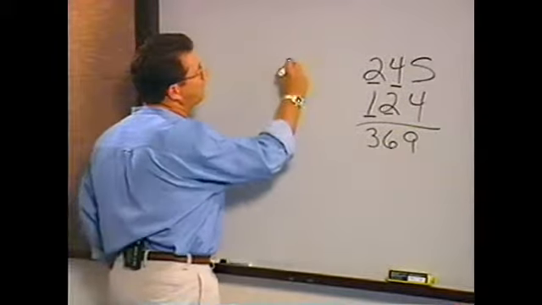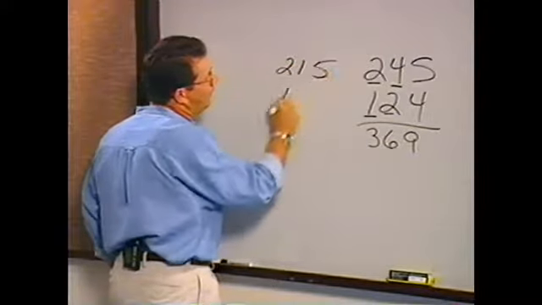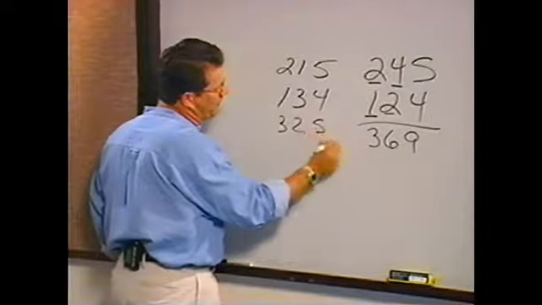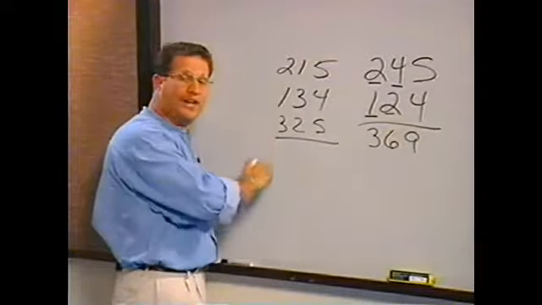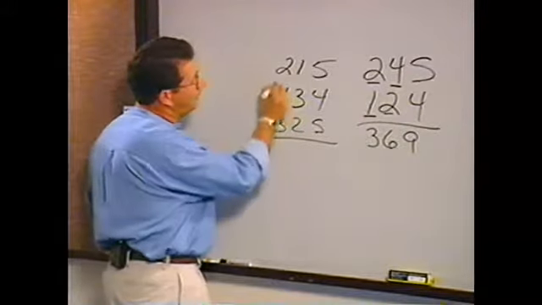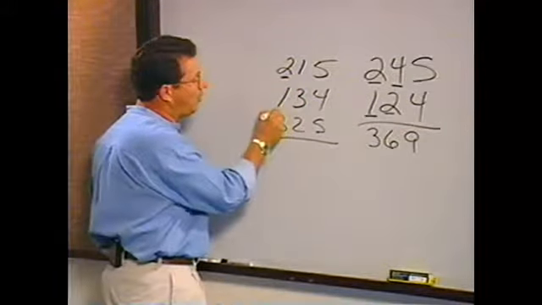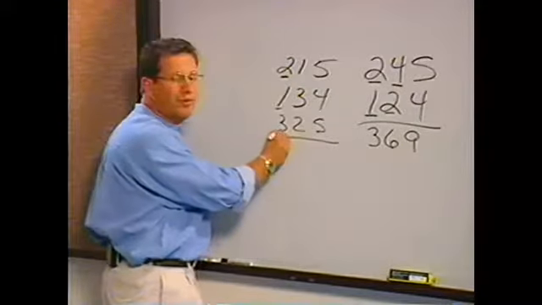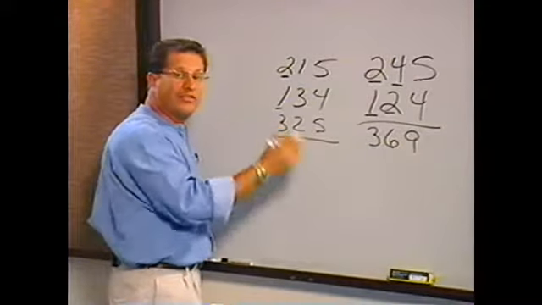All right, now let's try another one, but just a little bit bigger with a few more numbers in it. How about 215, 134, and 325? Same concept, left to right, just a few more numbers to put in that base number as we go down the columns. Starting at 200 and adding 100, you would get 300. Add 300 more, and you'll have 600.